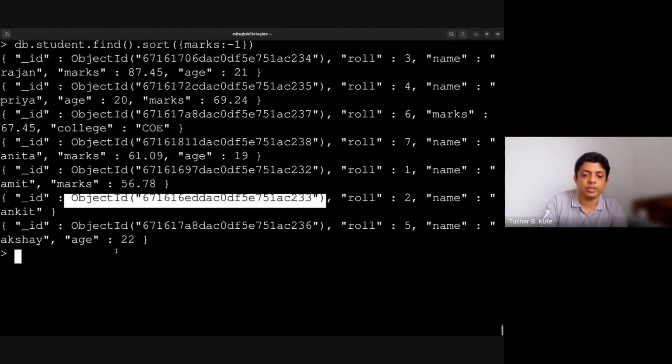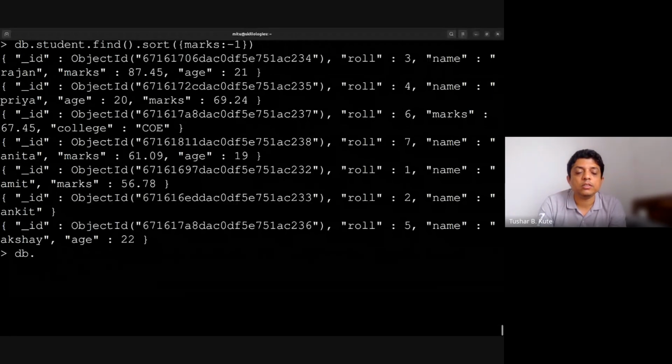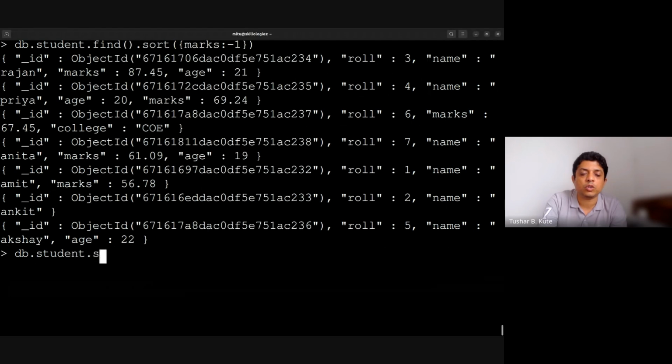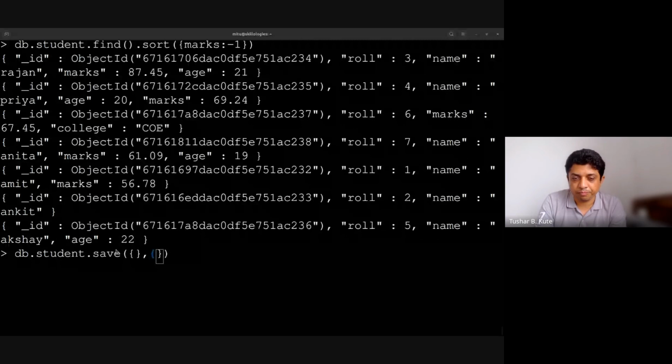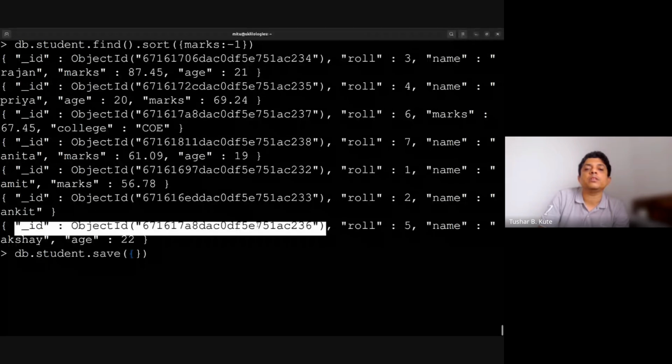Okay, let us see. db.student.save. Two parameters are there to the save function. First parameter is the ID. This parameter you have to copy, comma.